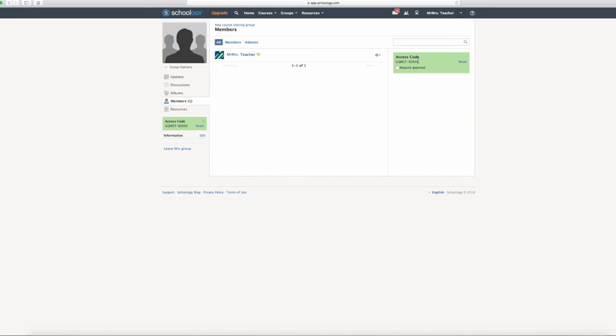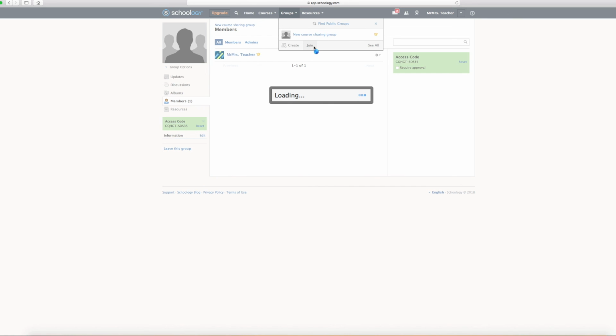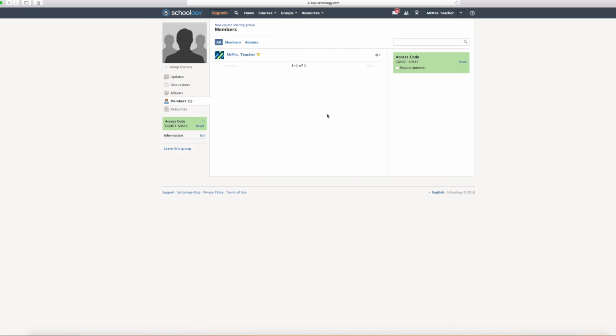Incidentally, if you wanted to join a new group, you would go to Groups and then Join. We just created one, but if you wanted to join one, this is what somebody else would see. They would simply take that access code, either type or paste it in, and then they would be in your group, and so you'd have an extra member added. And then all the resources, every element of that group would be available to that person. So that's how we take entire courses and share them with other people.